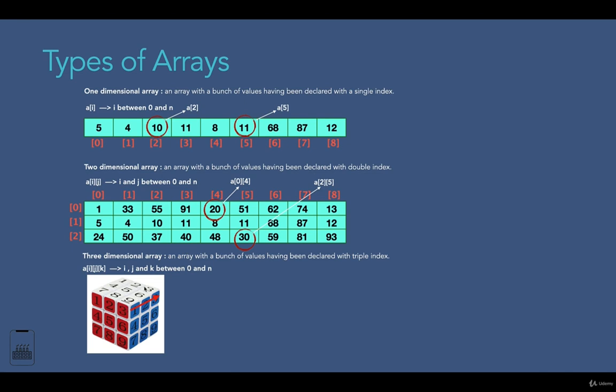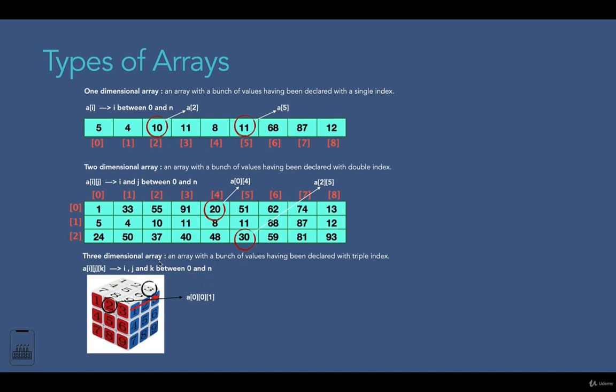So let's see how we can access the elements of a three-dimensional array. Let's say we want to access this element, which is 2 in the red face. The first index we need to find out is the depth index. As you see, the index of depth is 0. Then we need to find out the row index. As you see, it's located at the first row, which means the index of row is 0. Then we will find out the column index. The column index is this one. As you see, it's located in the second column, which is the index of 1. So to access this element, we will write depth index, which is 0, then row index, which is 0 also, then column index, which is 1.